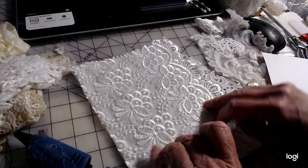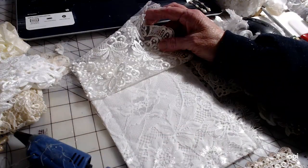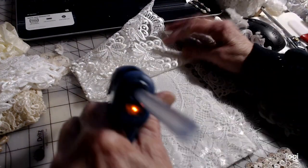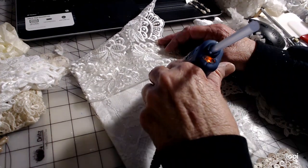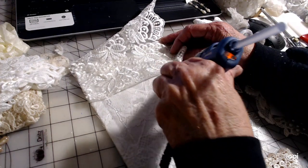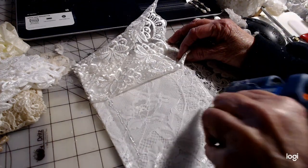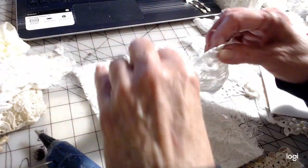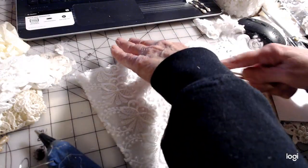I was pretty excited about doing this. To me, it's a short, simple project. And right now, with everything else I'm doing, short and simple is just the best way for me to go. So that's what we're doing. There we go.